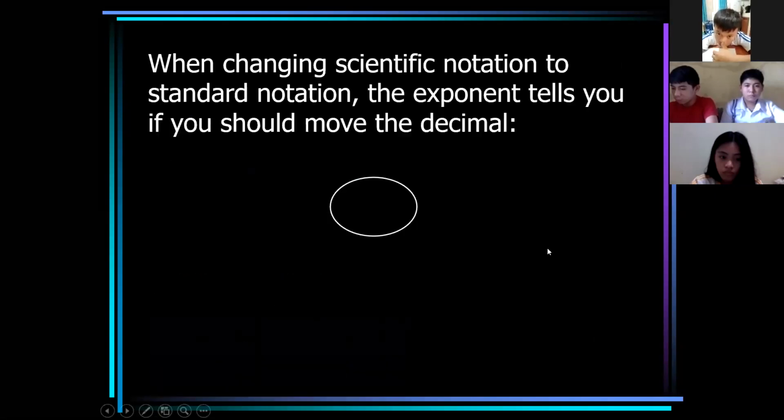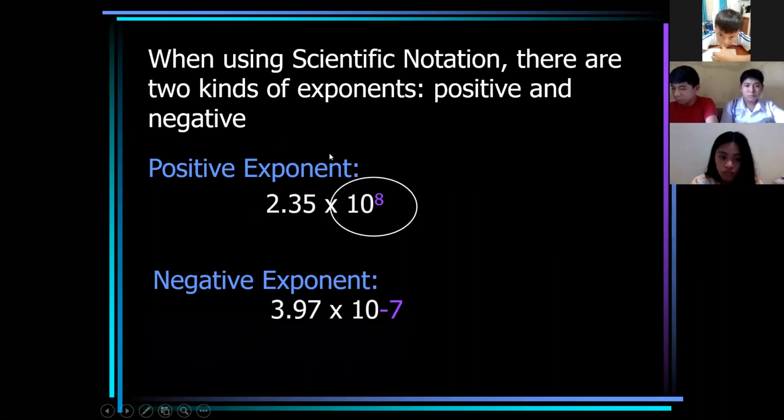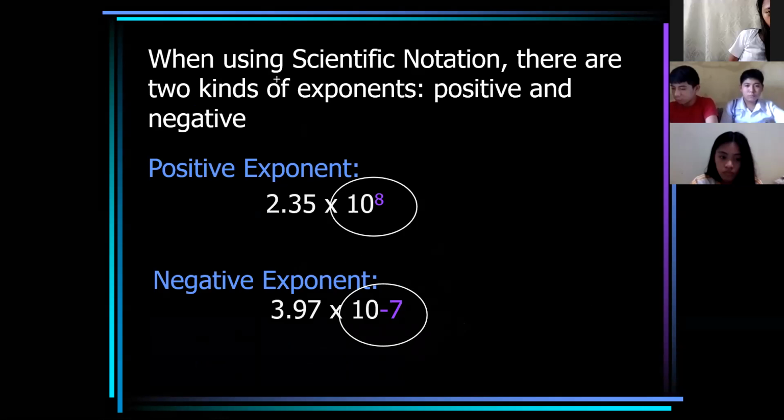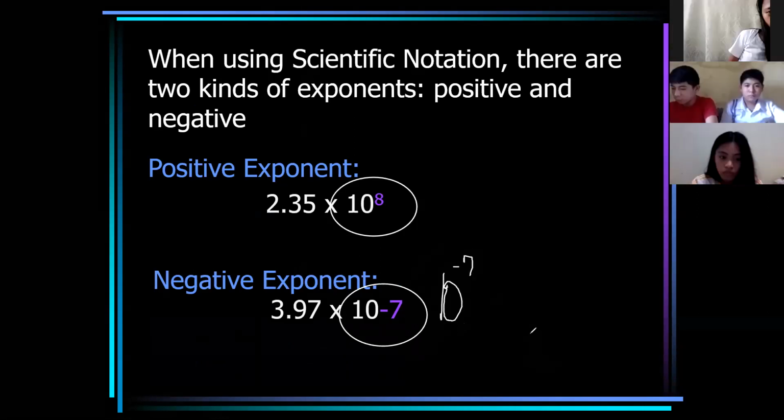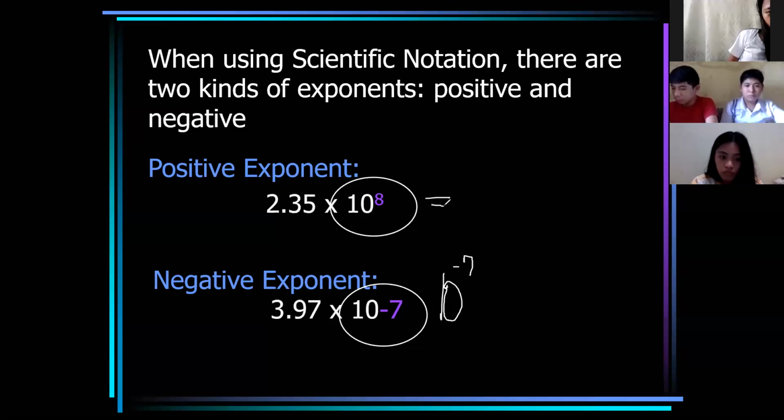So in the next example, class, the exponent is now negative. By the way, that is written wrongly. It's not 10 to the 10 minus 7. That's 10 to the power of negative 7. Okay? So if we're going to answer this one, class, perhaps in the next slides, it was not answered.